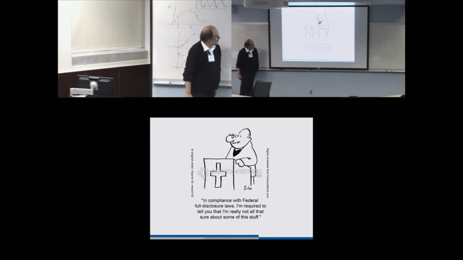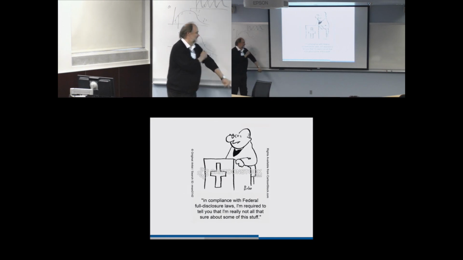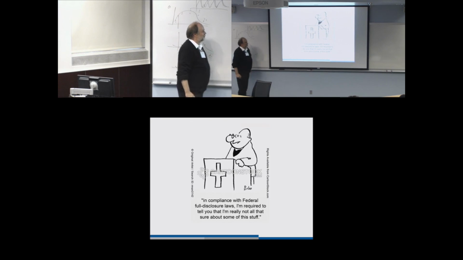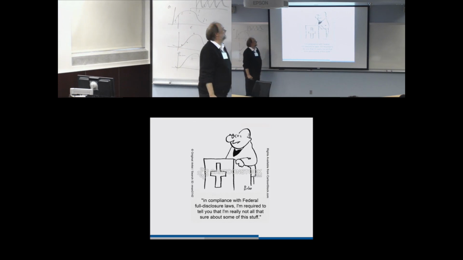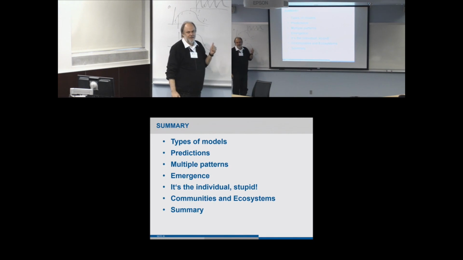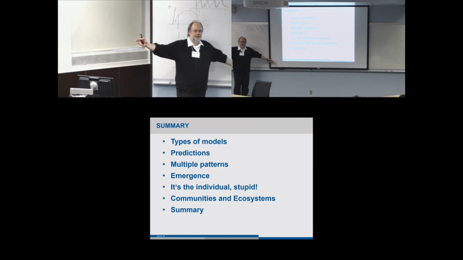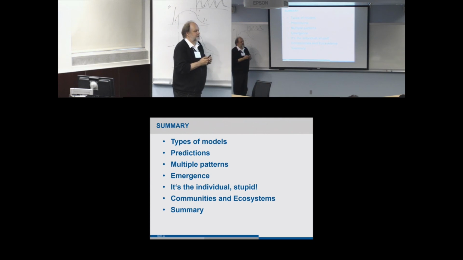And before I conclude, here a little disclaimer. Of course, this is not true. I'm totally convinced. So types of models, of course, we need them all, but IBMs play a specific role, that's for sure. Be careful with the term prediction. It's really important to distinguish here carefully. Multiple patterns, in this context here, integrated systems models across scale is absolutely decisive. Emergence distinguishes from imposed properties. The more emergence you have, the higher your predictive capabilities. Individuals are, so to say, the interface in this business here.